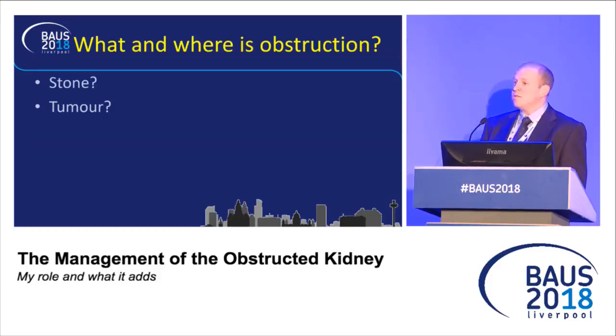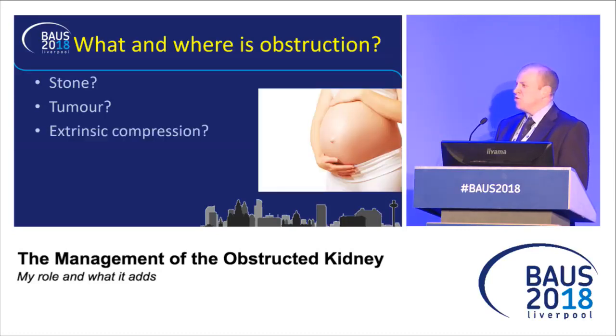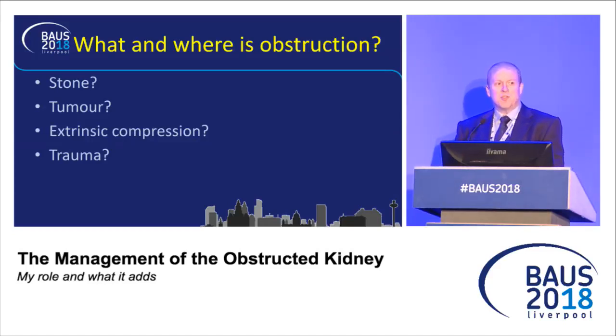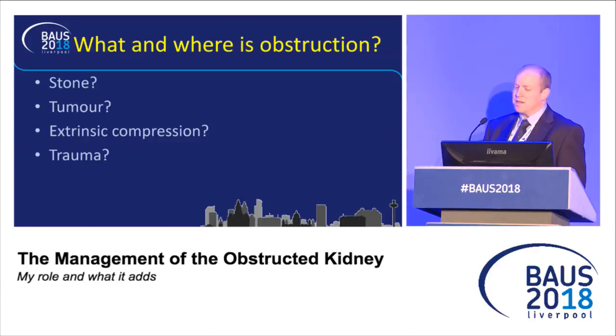Well, people with acute urothelial tumours can present with obstruction and infection. That can be in the bladder or in the ureter. And what about extrinsic compression? That can be either from masses such as retroperitoneal fibrosis or even pregnancy. And obviously pregnancy could be extrinsic compression, could be stones, and the imaging of the pregnant patient is more of a challenge. Trauma is usually fairly obvious because there's a good history of something traumatic happening, so you can usually get that from a clinical idea. But it can present late, particularly post-surgical damage to the ureter.